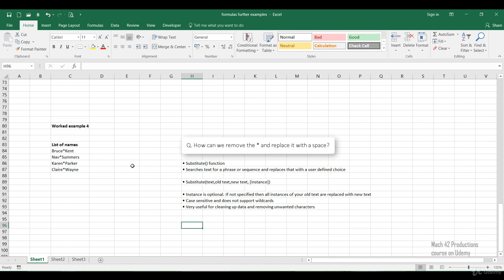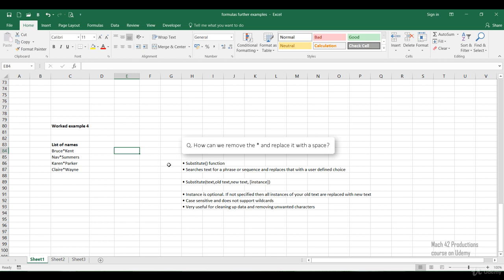So we're going to ask the question, how can we remove the asterisk and replace it with a space? So basically the effect we want is this, Bruce Kent, with a space. So it actually reads like a normal name. Well, in Excel, we've got a function called substitute.